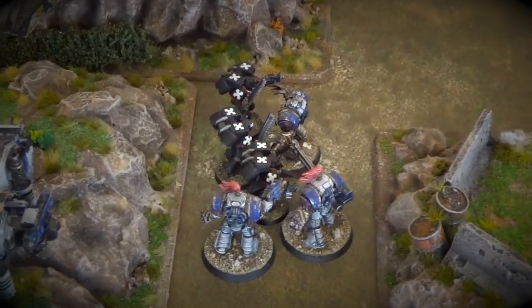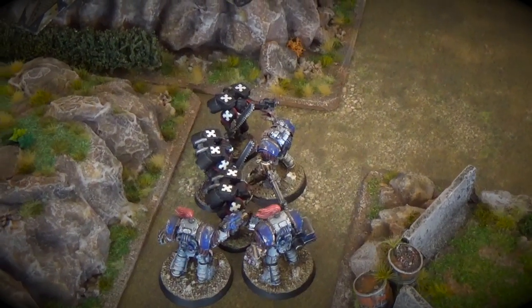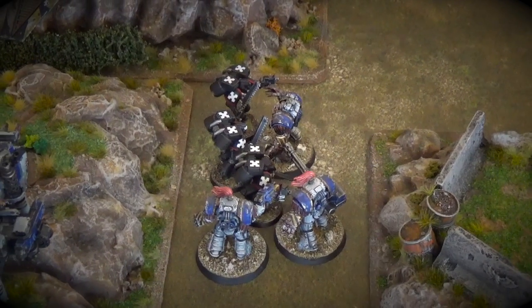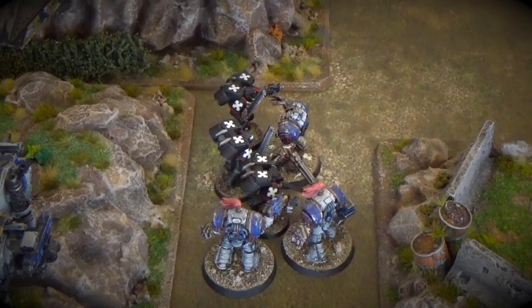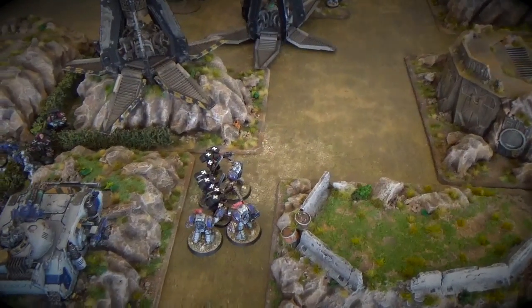But much better news for the Ravens here. As the Cataphracti Terminators came stomping in, the nimble Ravens managed to hack down 2 of them with their chainswords. And obviously the Terminators were surprised by this. They only managed to kill 2 Raven Guard Assault Marines in return, so they remain locked in combat.